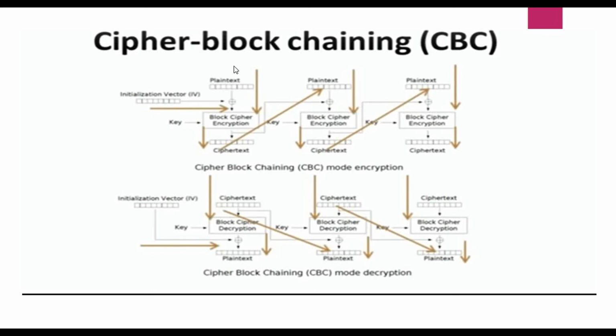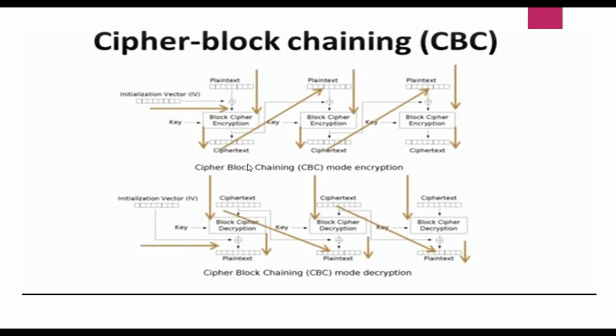So if we have a block size of 4, 1 2 3 4 acts as a plain text, we XOR with the IV, some result comes, suppose X, then the key is applied on X, and we get the ciphertext. Now what is happening on the second block of our plain text, which is 5 6 7 8? The key will not directly be applied, and neither will the IV, because as we have said, the initialization vector is nothing but a key which is used only once in the initial stage. It cannot be used again and again. So what do we use here? That is where the ciphertext comes in.